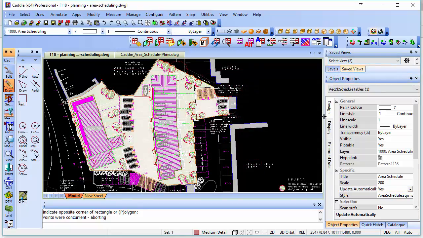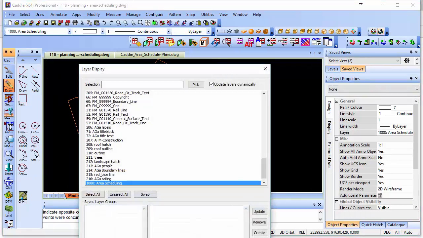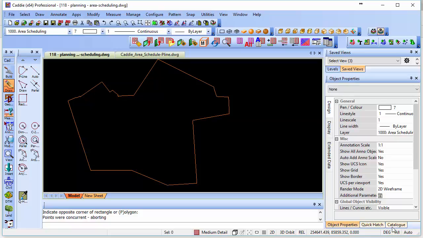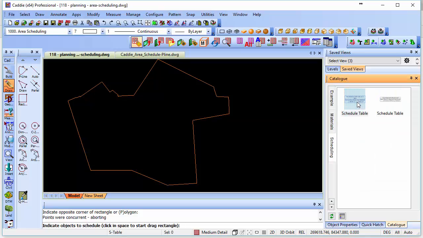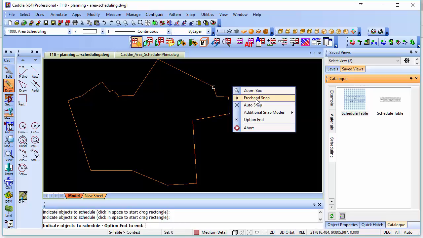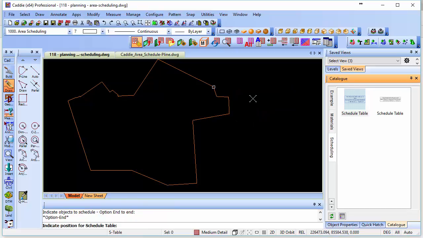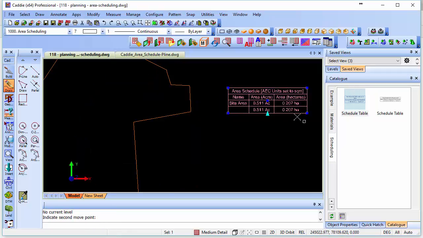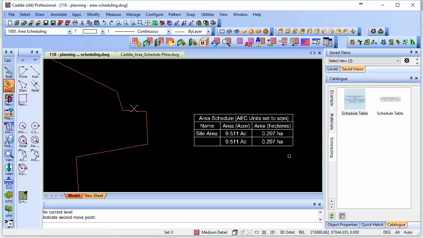Now going to the site plan, here we see again our layers. We have our site boundary. We can go to our catalogue once again, choose the other table, drag and drop. This time I'll simply select it, because we only have the one object type, and then we'll place our schedule table there. I can resize the tables too, simply with a click and a drag, and we see that we have our area all mapped out in acres and hectares.